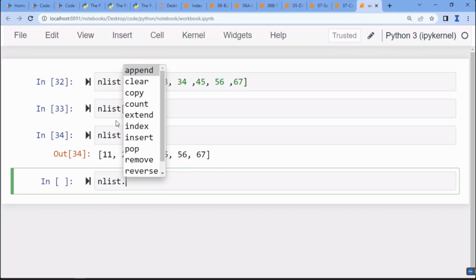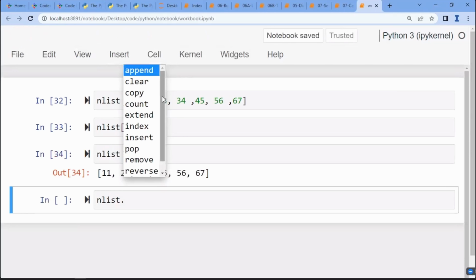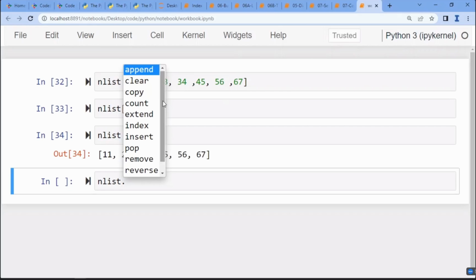They can have attributes, they can have methods. Methods are the functions which are referenced within an object. That is the reason you can see all these built-in methods, or we can say object properties, which are part of the list. So there is append, clear, copy, count, extend, insert, pop, remove, reverse, and sort.